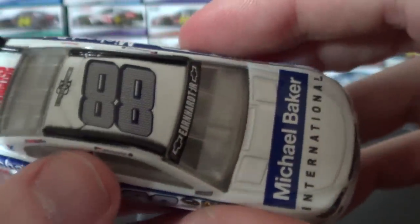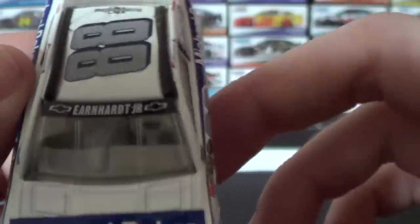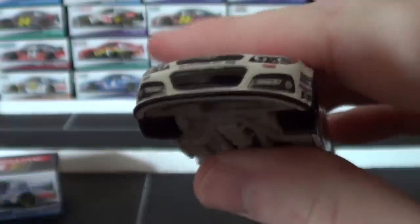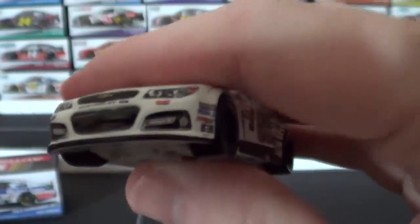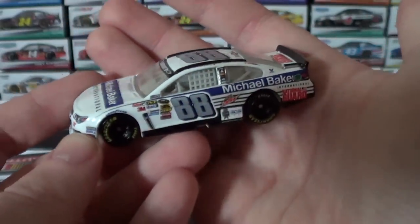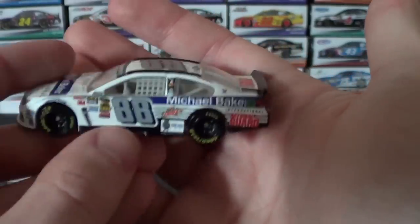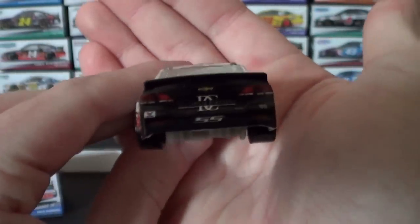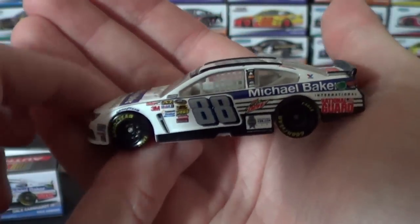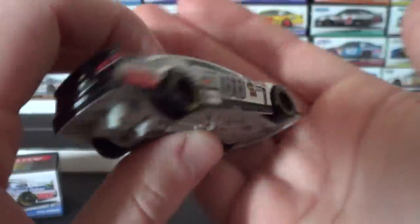And as you can see, we're going on to the top. Earnhardt Jr. winning at Pocono in this car. Was that a 400-mile race or a 500-mile? Yeah, 400, because NASCAR got a lot of fan complaints about Pocono being too long and too boring. So they knocked the distance down 100 miles to try to combat that. So there you go, the Michael Baker car.